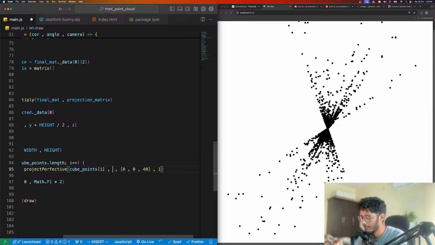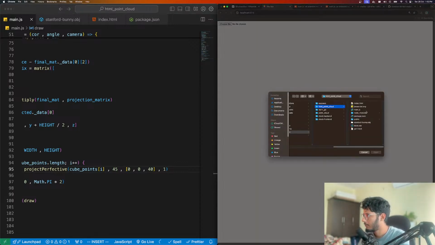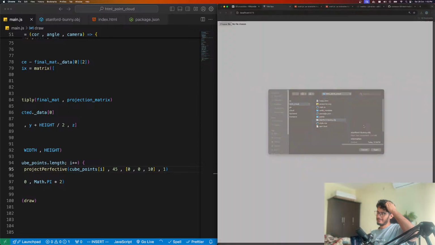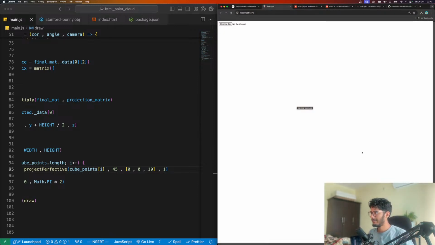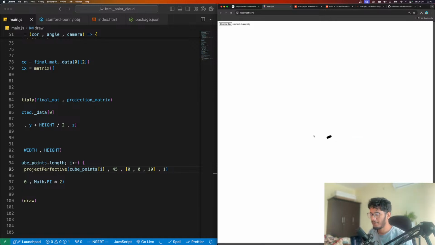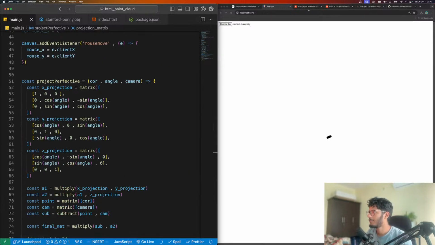So let's rotate this 45 degrees or something like that. What the hell is this? We are doing something stupid in the matrix multiplication. I'm pretty sure about this. So let's match it once.